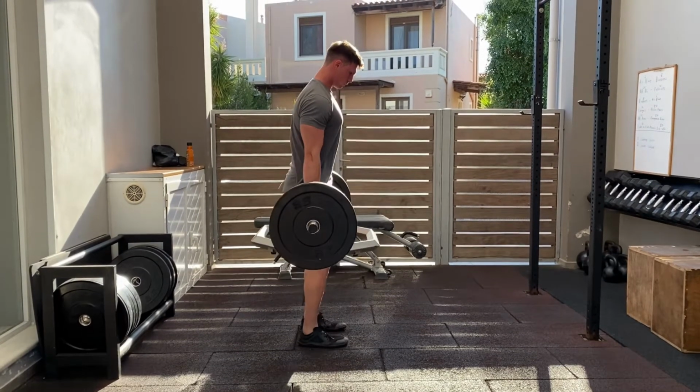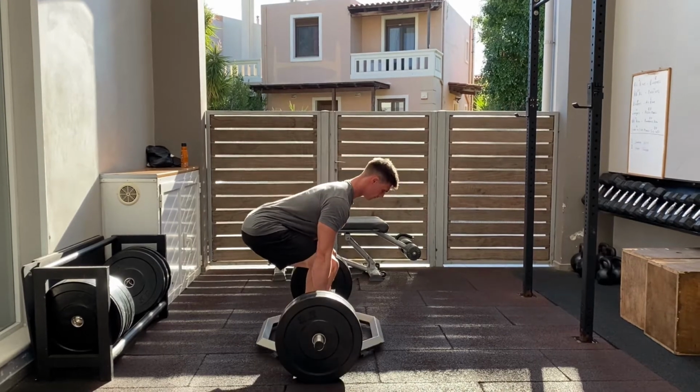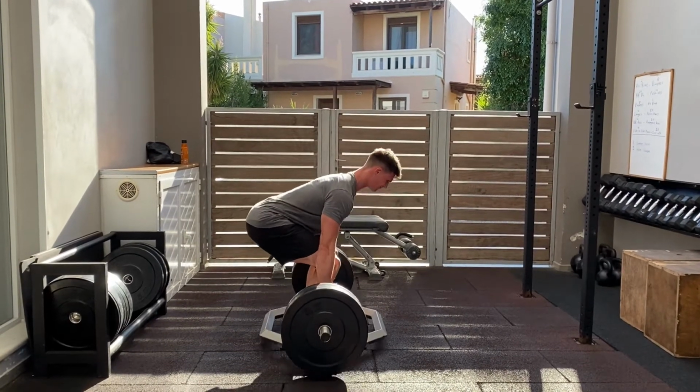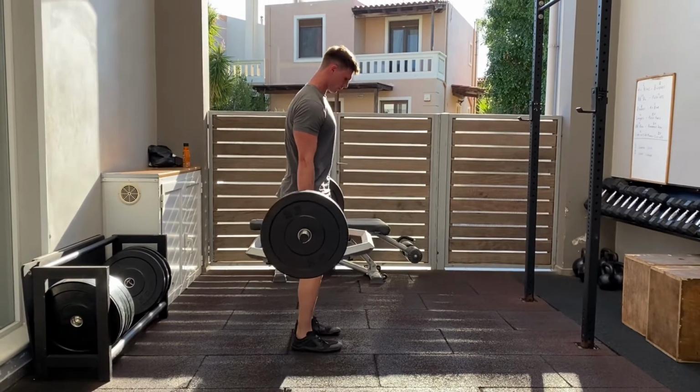Drive through the heels, pushing the floor away. That's very, very important. Don't think about pulling the weight up, think about pushing the floor away. As you can see, nice neutral spine throughout. That's very, very important so you don't overload the lower back or the cervical spine.